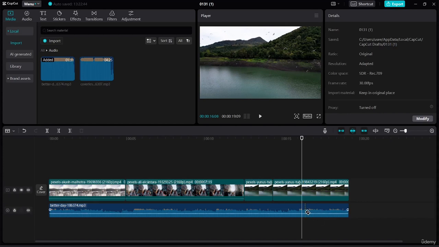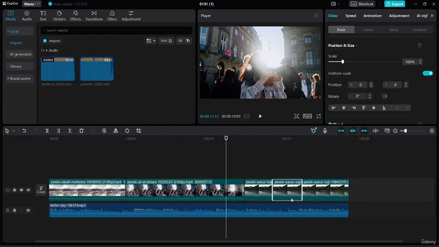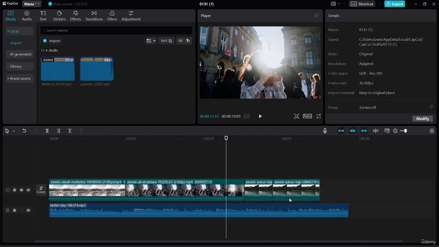I can select the split option, and whenever I come to this particular playhead part, you can see there is a small snap towards the playhead. If I want to cut here, I can just click once, and I have cut this particular part right over here. Again, I will take my selection tool, move this playhead along, and select this part, and if I click on backspace, it will be deleted. Otherwise, I can use the delete key from my keyboard as well. You can see I have deleted that particular part.